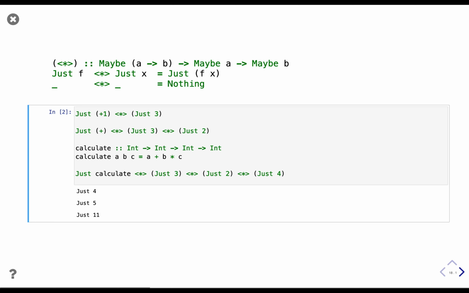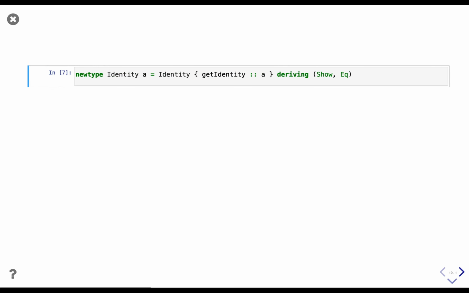To prove that the apply operator is actually function application at the functor level, I'm going to create a functor that doesn't do anything. If the structure doesn't do anything, then the apply operator should return the same result as regular function application, right? What does a functor that doesn't do anything look like? Well, it's actually pretty straightforward. We need a type that wraps another type and doesn't provide any functionality. So, like this. Let's run it.